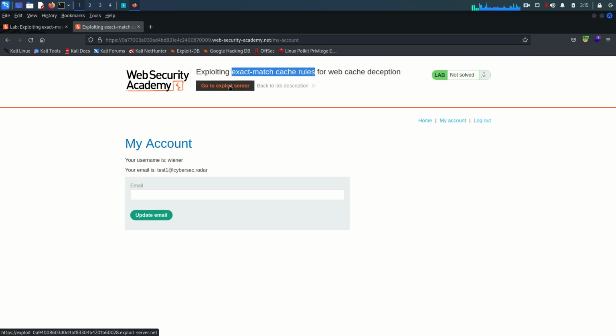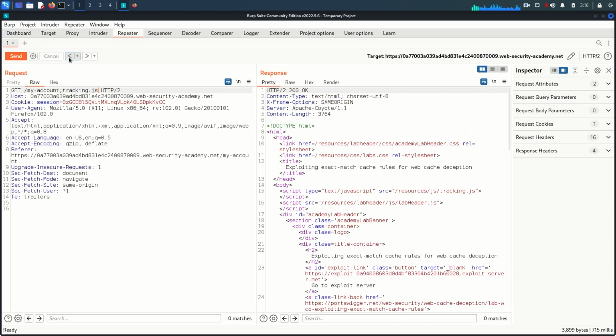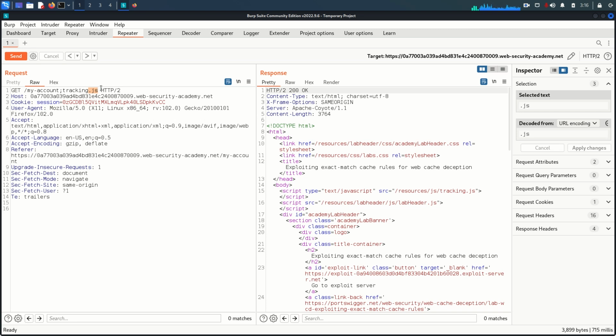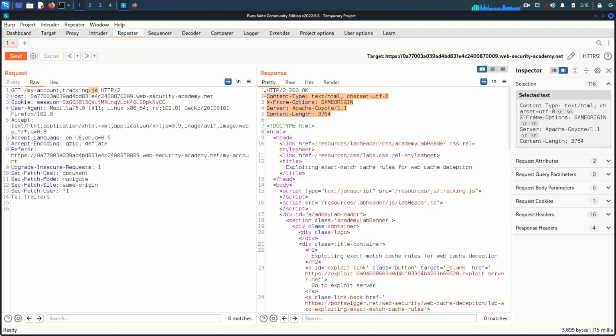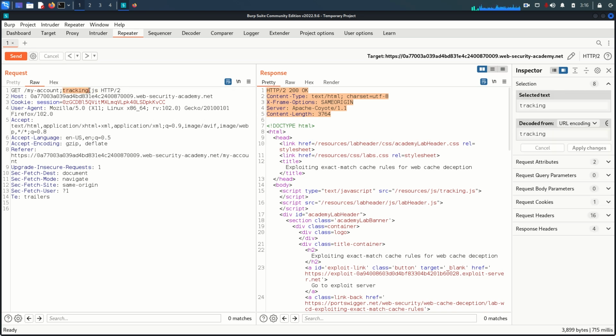So the exact match means there could be a specific directory name specified in the cache rules, or maybe some specific file name. Although we tried a bunch of file extensions here, it doesn't mean that only those extensions return the response headers related to cache, because maybe in the cache rule only some specific files are configured.